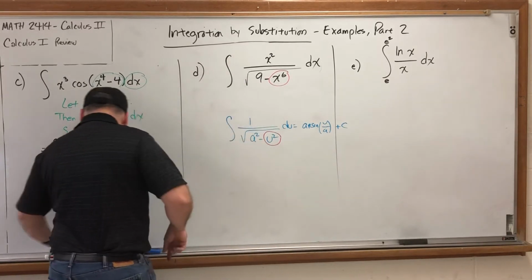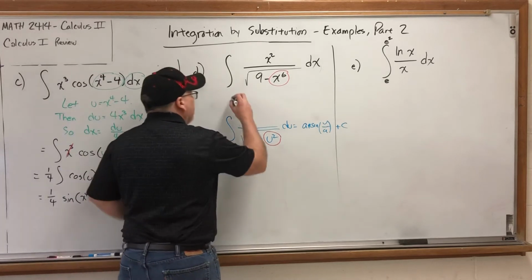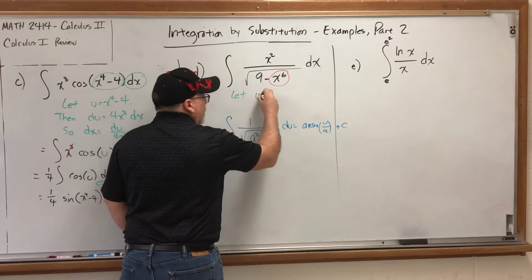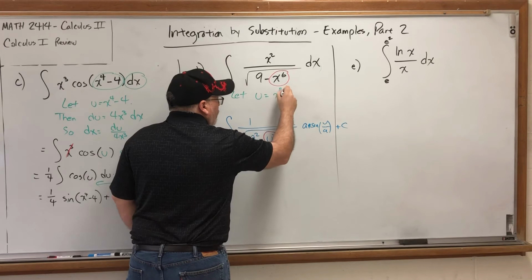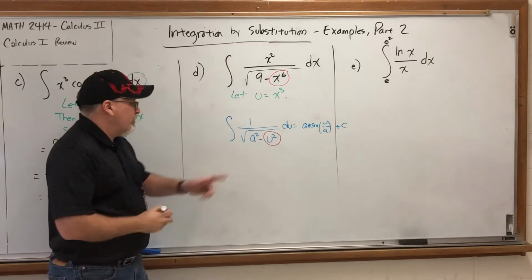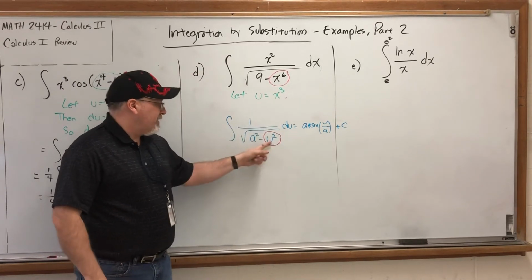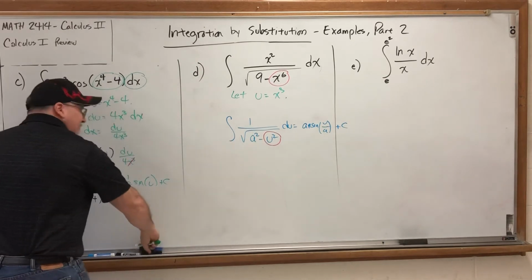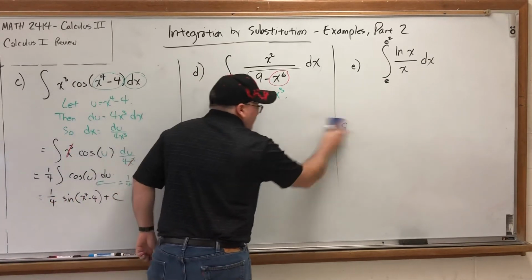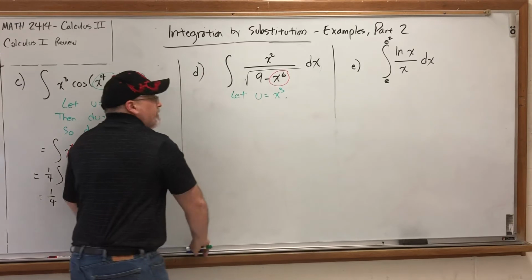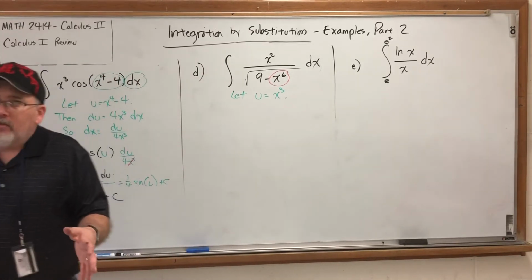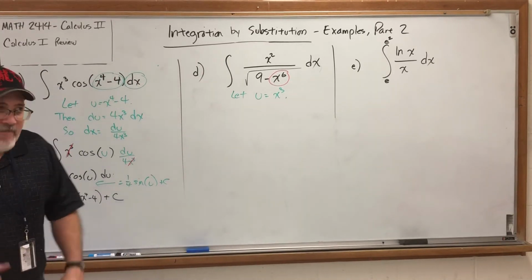I'll erase this in just a second. There's one other thing I need to point out. Well, we'll point it out in a minute. We're going to let u equal x cubed because when I square it, I'll get x to the 6th and I'll be able to get here. Again, this one's a little sneaky, but the decision was based on the structure of the integrand matching the last integral rule that we had in that video.